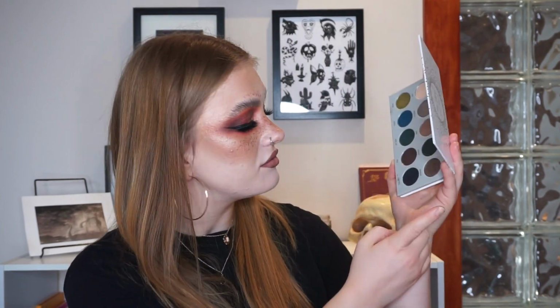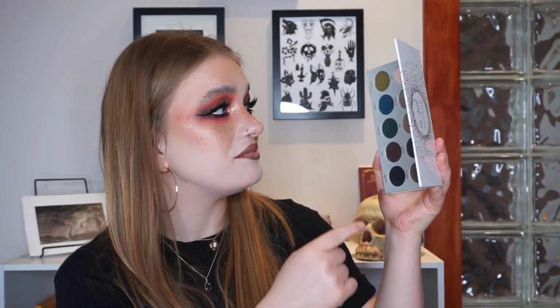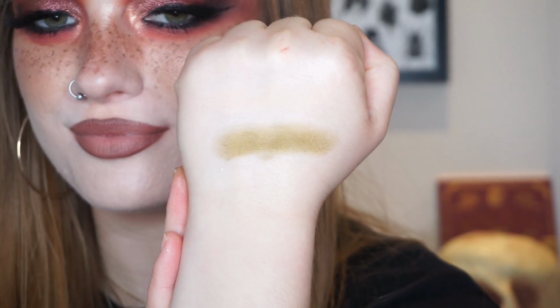The shade Diversion, right? Yeah, definitely tempted me, but like I said, I have a love of metallic taupes, but this really isn't the best metallic taupe that I've ever used. And I gotta say the shade Potion beats it out as my favorite because I love a grungy green as well. I love this dirty olivey tone of green, and I think that it's just so beautiful and I really like it.